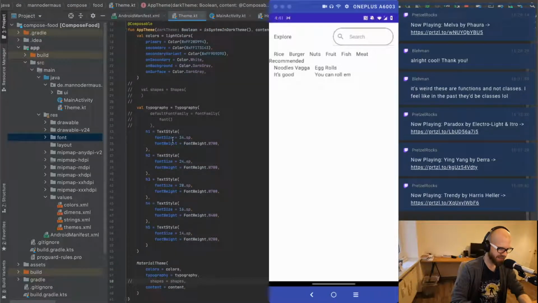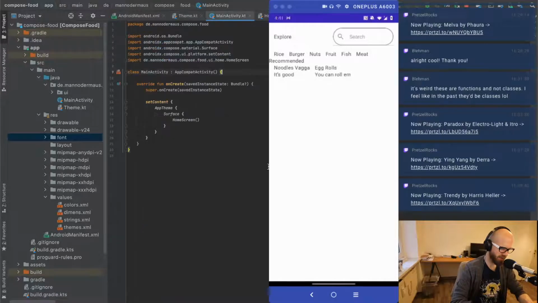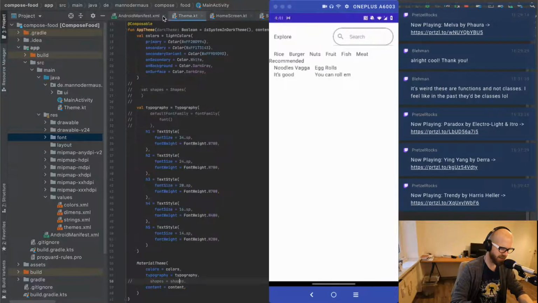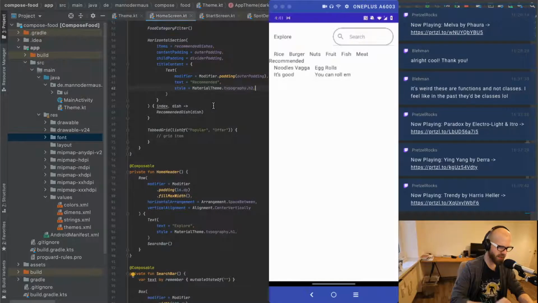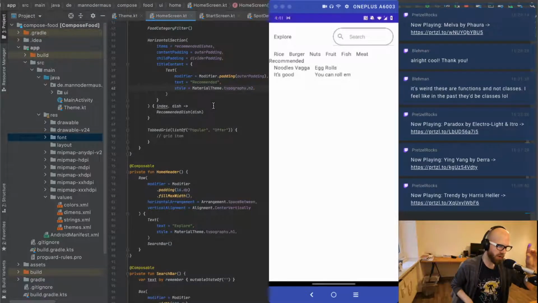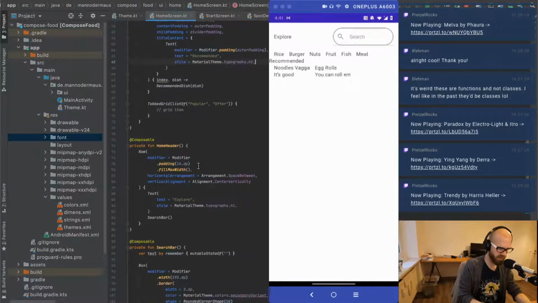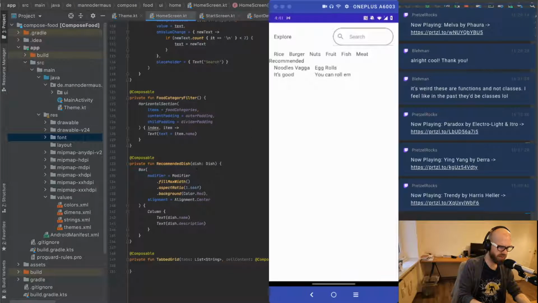And because I know how huge this is going to be, I will apply my typography here that I've prepared. At least a little bit. I think 34, 24. That's still too big, I think, but let's try it with those. So that should style the explore and the recommended and give it a bit more space, actually. And we should have red background because I want to see why these recommended things are not filling the entire width.